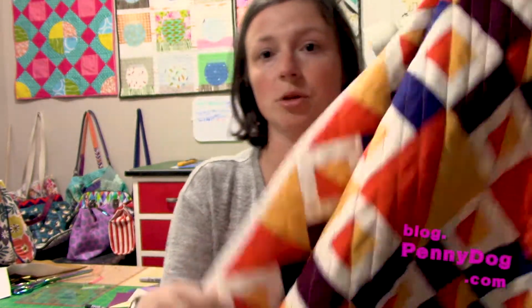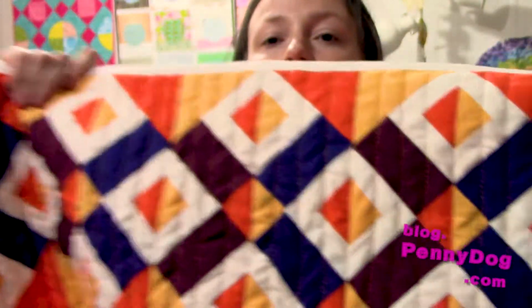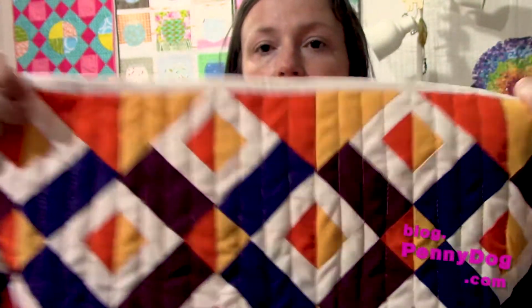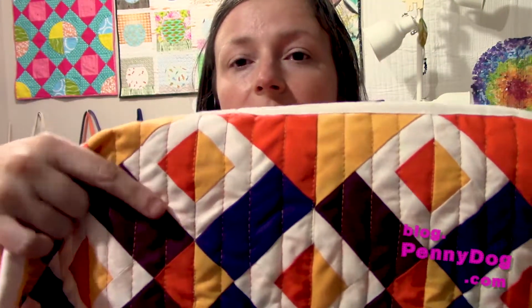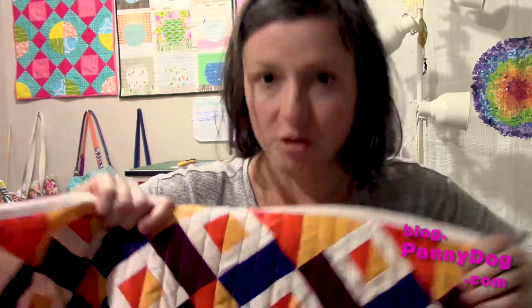I originally designed it to be part of the Modern Quilt Guild Quilt of the Month series, like the one that I'm currently working on. Unfortunately, it wasn't accepted because they said the quilting was too crinkly on it. As you can see, it's kind of just got texture to it rather than any tucks, but there are some areas where the stitching has put the fabric under stress, I guess. But I still like it. It's my husband's favourite quilt.